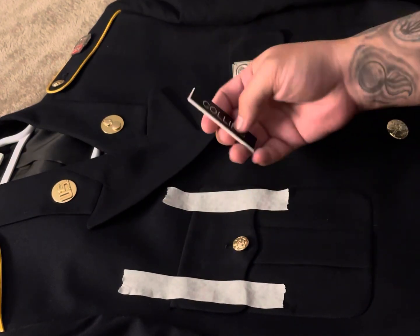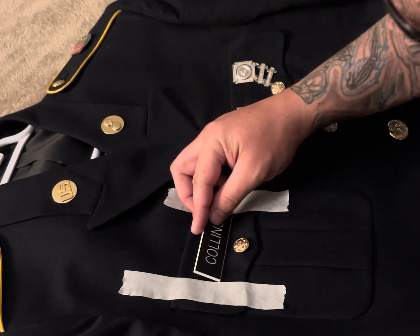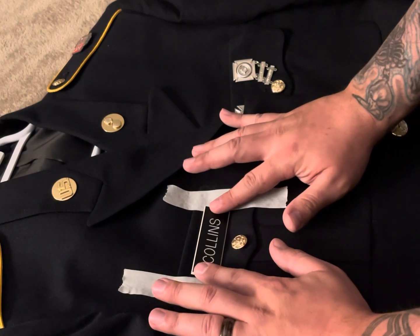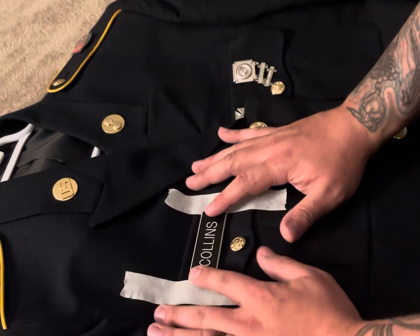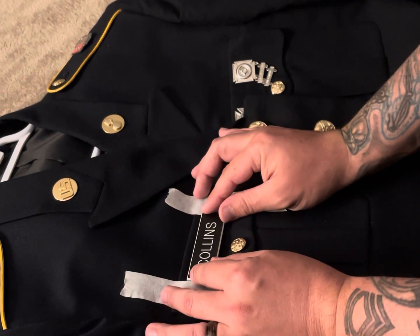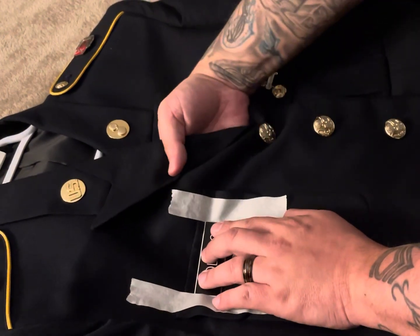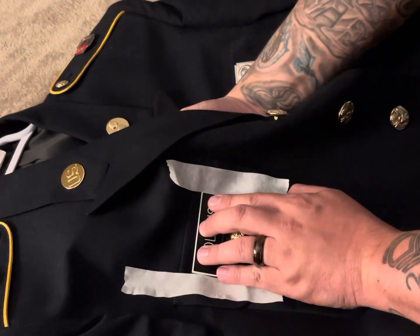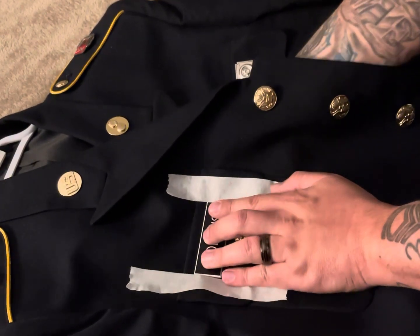What you're looking for in most jackets, if you just set it right up against the edge of the opening for that button, give it a good visual, touch both sides a little and raise it up. See if it's squared, see if it's straight. So right now it's got a little bit of a lean to it. I'm just gonna twist it some, straighten it back up again. I look pretty straight. Now, I get a little dangerous here. I'm pushing it through. All the way through. Remember, you're not trying to just push it through that top flap. It's gonna set up off your jacket. It's gonna look really stupid.